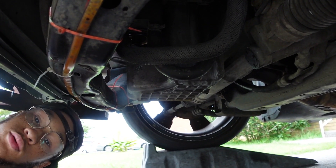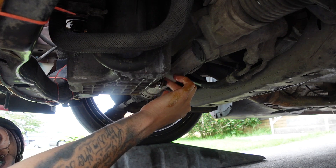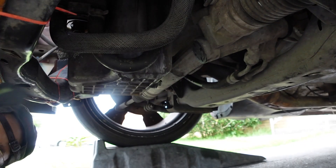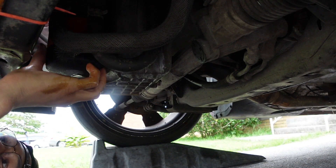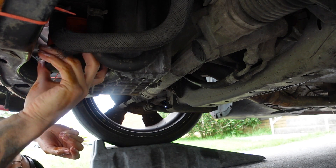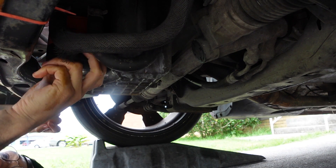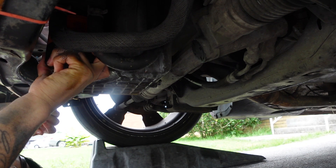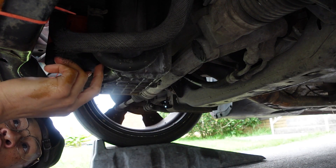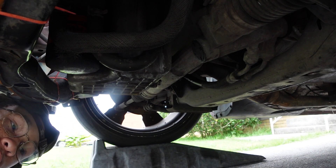Alright, scoot up just a tad. Knock this off one more time, plug it. That's all we're doing — plugging it up, hand tight for now. Now let's go ahead and put this filter up in there, try to get the thread on. There you go. Brand new oil filter and we can have brand new oil in the car. When I use the filter tightener I don't tighten it too much — I just make sure it's snug enough so I know it won't leak.